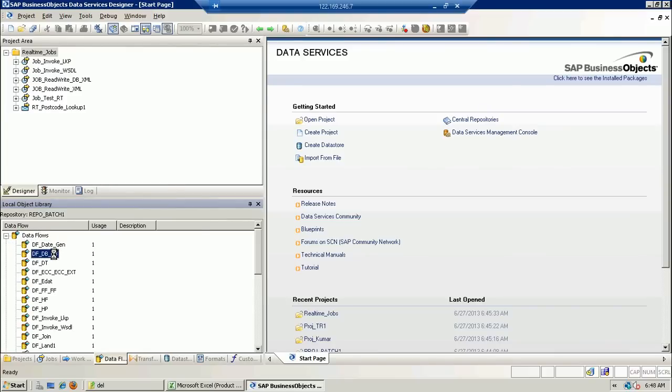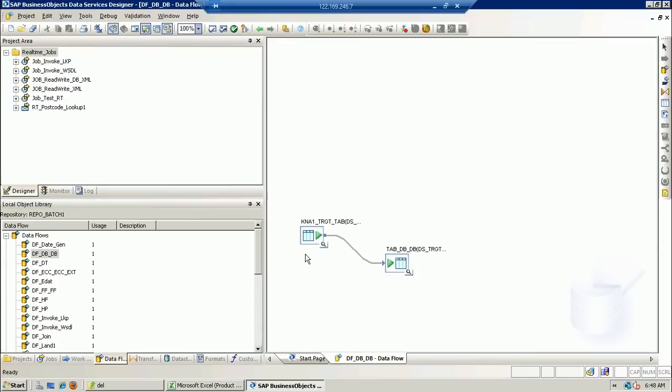For example, let me open one data flow here. You see a source table and a target table, and we are connecting the source table with the target table.